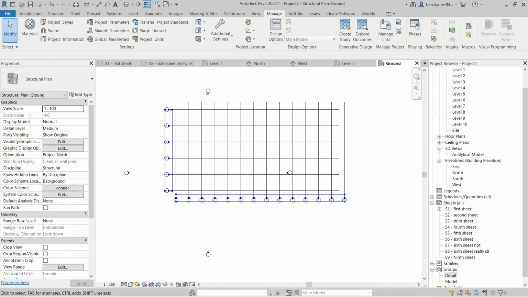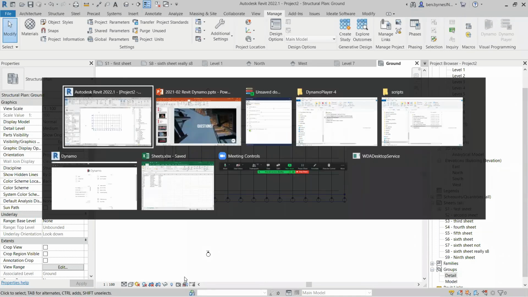Can you run Dynamo graphs in inactive files? So yeah, that's that bulk replace family. So yes, basically is the answer to that question. You can. One of the scripts I did send through is the updating Revit projects. So it doesn't need to actually, some of the scripts go through and open it and do it.